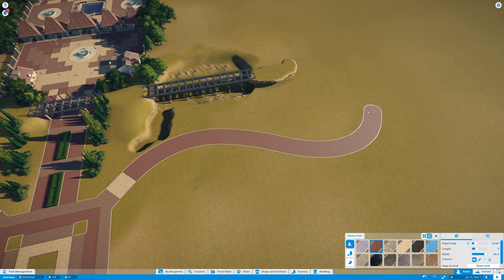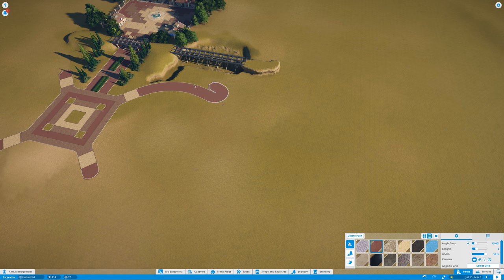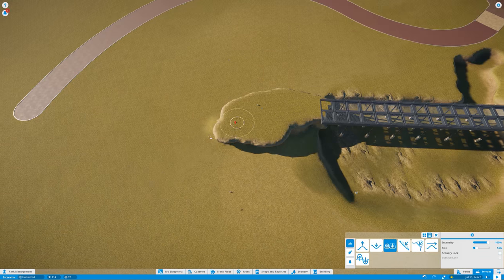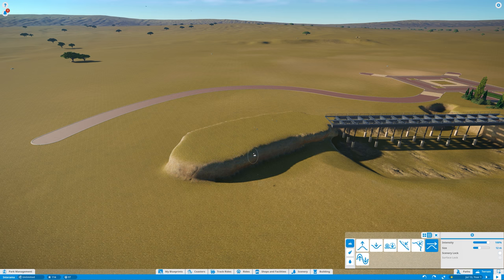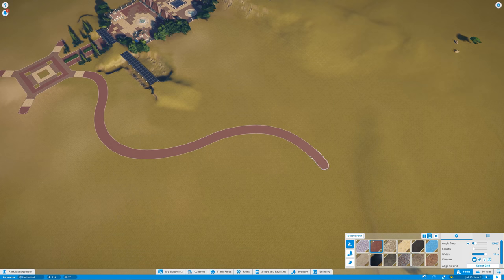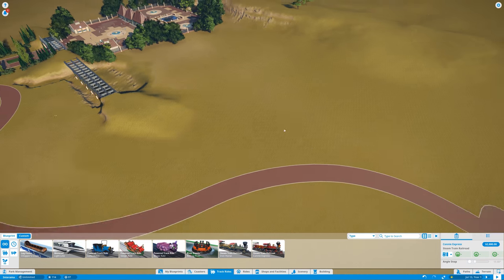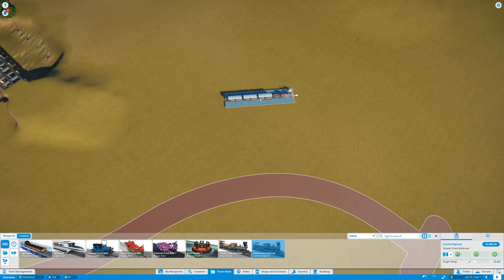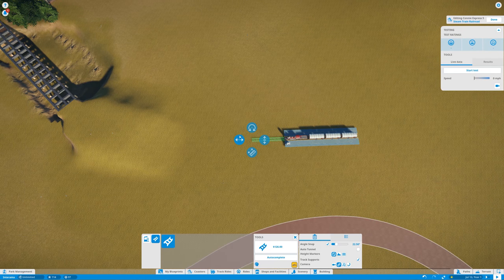Here I'm laying down the grounds for a little pond that kind of goes around a second bridge for the train tracks, which we're putting down in just a minute. The train won't really work because I only have one station, but we're going to see some tracks and the train in action — even though it's going to crash just a few meters down the line. I'm also laying down the main path to connect this international sector.